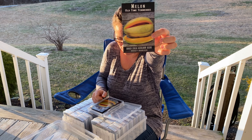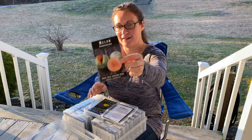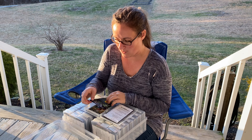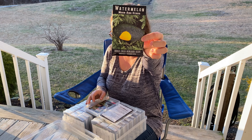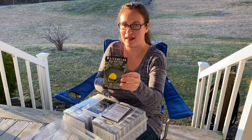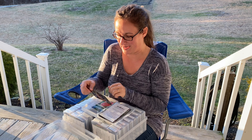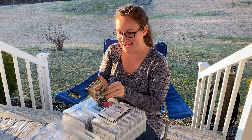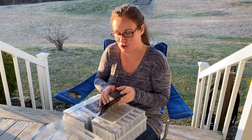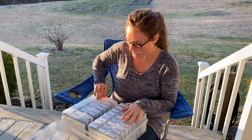Melon — we have some Old Time Tennessee Melon. I thought that would be really fitting to grow here. Haven't tried it yet but I'm pretty excited about that. And here's some more melon — it's a Charrentice. Watermelon — Moon and Stars. We grew that last year. That was really fun. They looked really neat on the skin and the leaves were actually speckled like that too — the melon had yellow spots all over it and so did the leaves. They did take up a lot of space though. So with that being said, I got some Sugar Baby Bush Watermelon, hoping they don't take as much space. I've heard that sugar babies are pretty good, so we will see how those do.